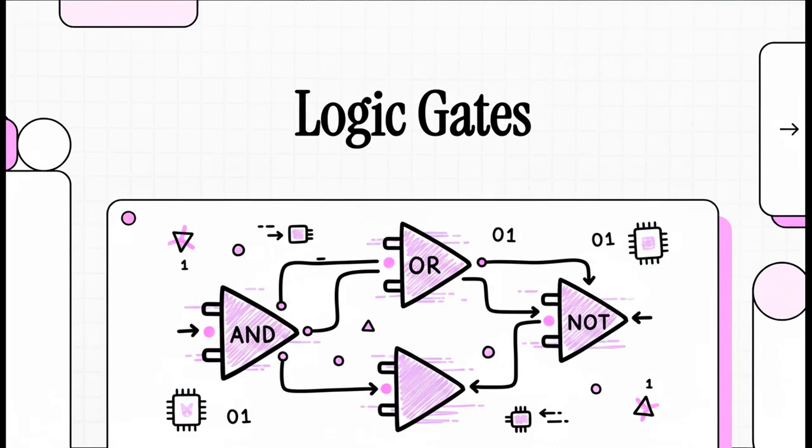Welcome! Let's talk about the secret decisions happening inside all of our devices. In this explainer, we're going to pull back the curtain on the fundamental building blocks of the entire digital world. I'm talking about these tiny, completely invisible components that are making billions, billions of decisions every single second, right inside the very device you're watching this on.